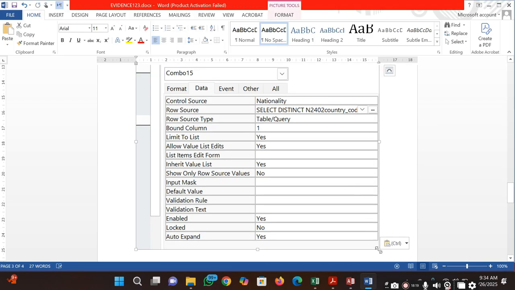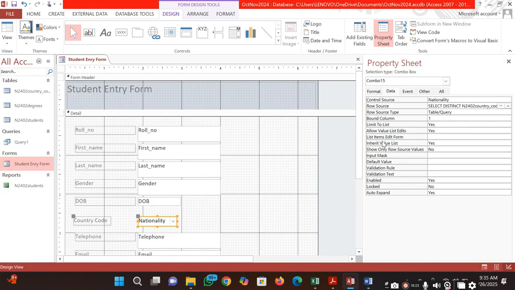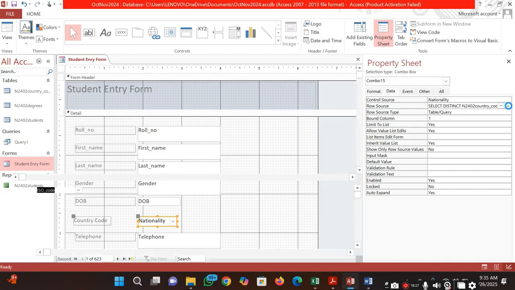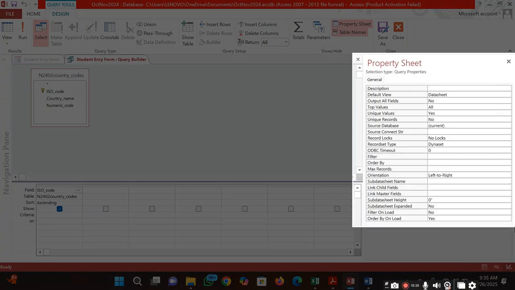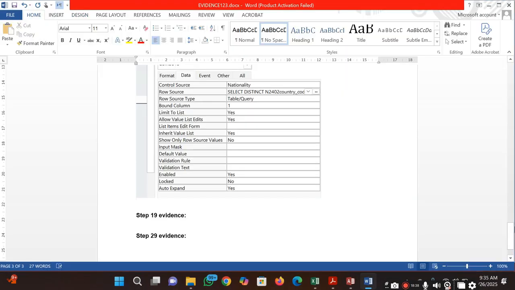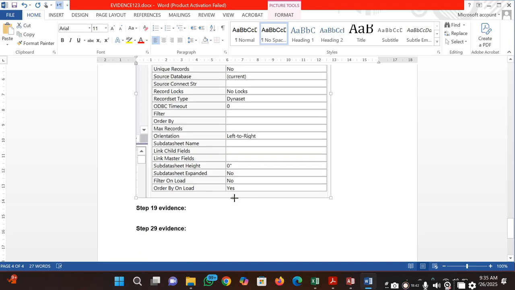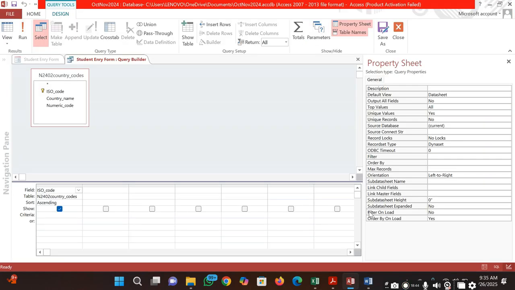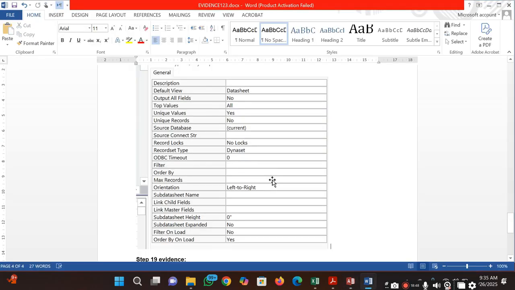And then the unique values we also changed, so that evidence we will add too. Close that.